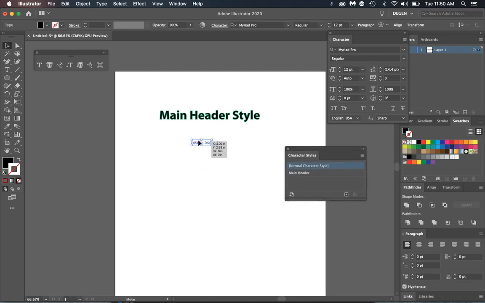Also, another thing that I wanted to show you, so let's just go ahead and select all, copy, paste, paste, paste, just so I can have more than just simple text on there.